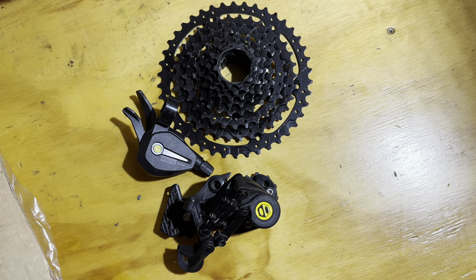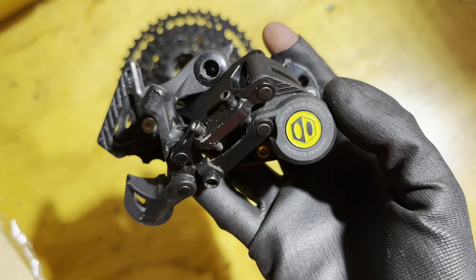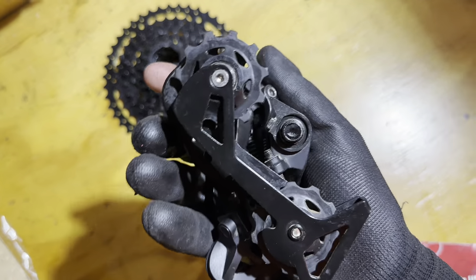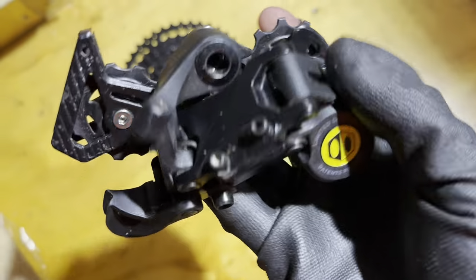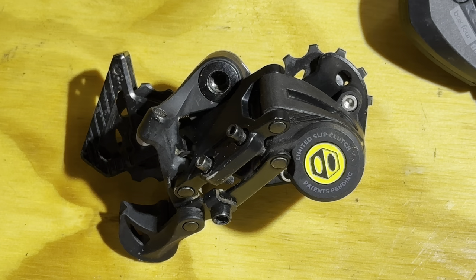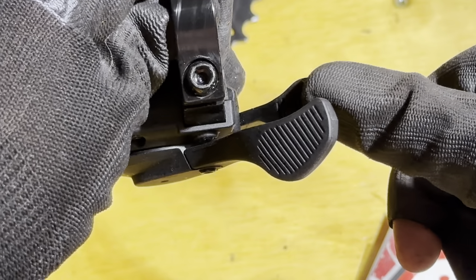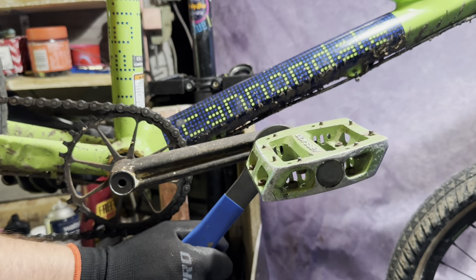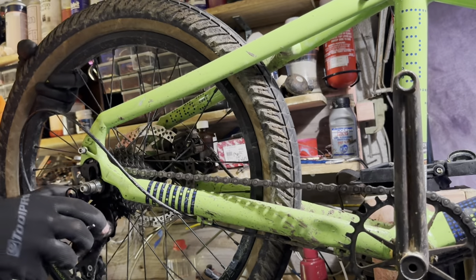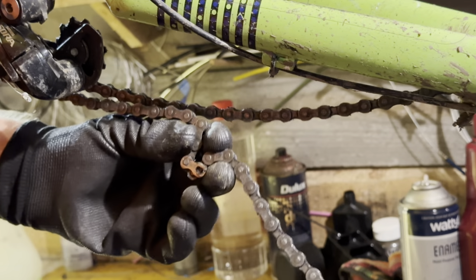We're going to be using the Box four eight-speed setup, which comes with a little clutch derailleur. I bought this used so it was a bit cheaper - about a third of the cost of a new setup. Since this is a 20-inch bike I know the derailleur won't touch the ground, though that could happen with a long-cage rear mech. The shifter feels pretty good; the upshifts feel really nice. I'm not sure how the downshifts will feel - there's a bit of play in the shifter. Taking everything off now - I really like the JC pedals, I used to ride some of these back in the day and they just last forever, so those are definitely staying.